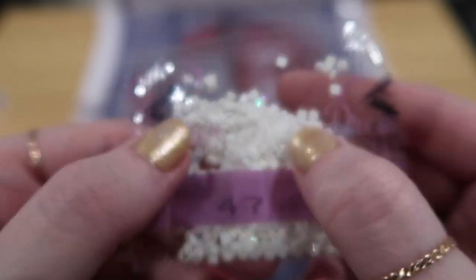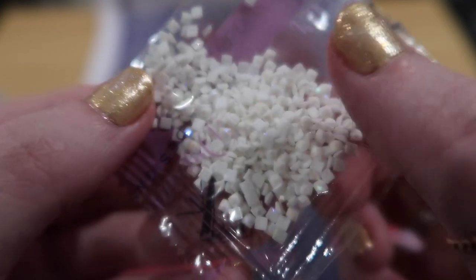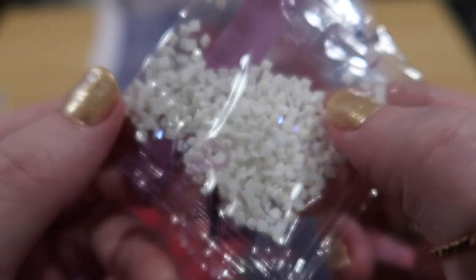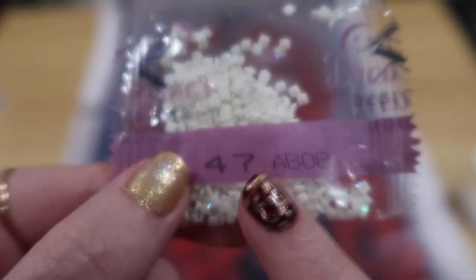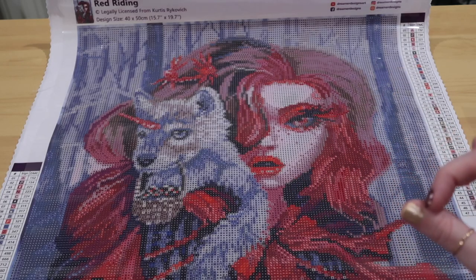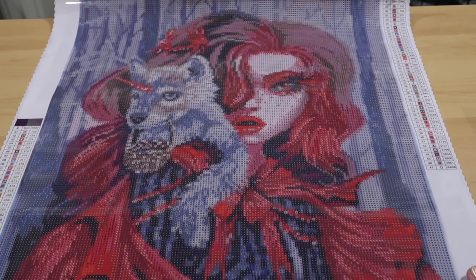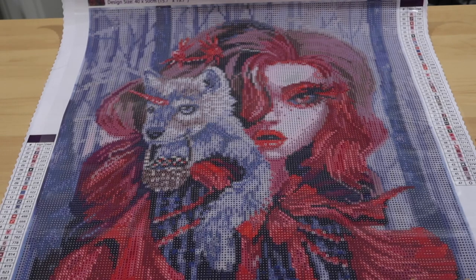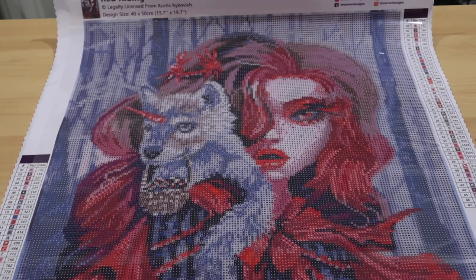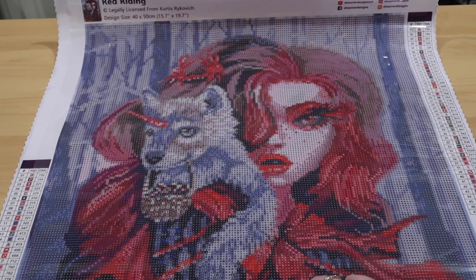AB is just Aurora Borealis, and it makes any part with this color stand out a little bit more. Let's go ahead and see where the AB is going to go. Our AB symbol is a circle, so I'll look through and find those for you guys. You can start at the bottom. Since it's white, I'm guessing it'll be maybe in the back in the woods - something like that. We'll see. And there's Cora on her cute little puppy - that's a circle.